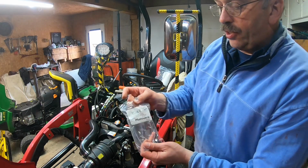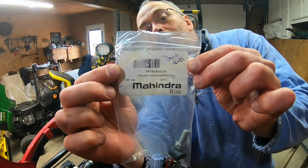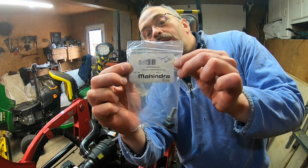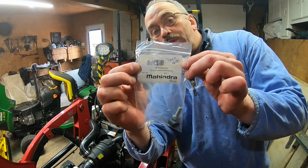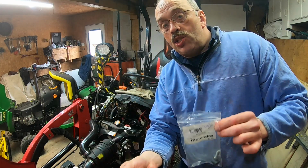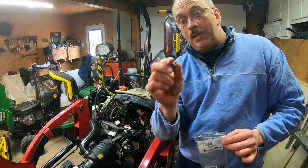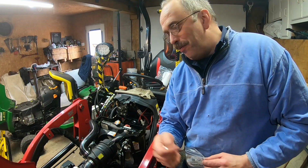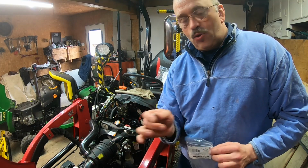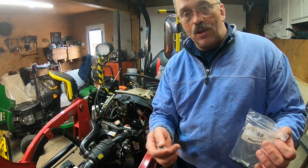For the holder, I'm going to try to show you the part number. I hope that you see it very well. This is the part number for the tank holder. It does not come with the screws. The dealer was very kind with me. They gave it to me because I give tips and tricks that you should tell the consumer, and I make a lot of videos about my tractor. All right.